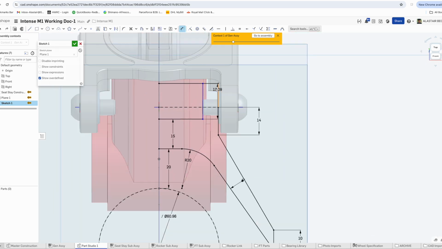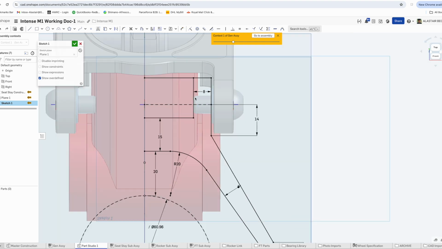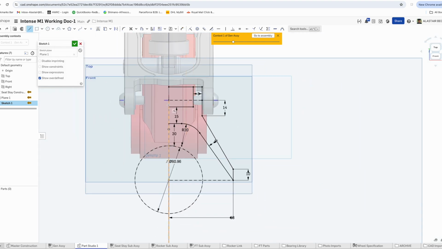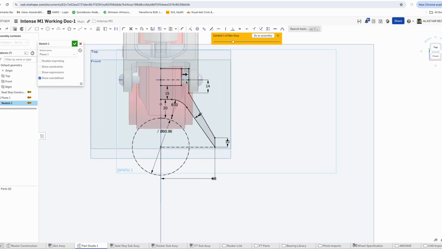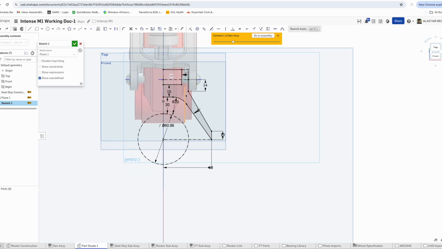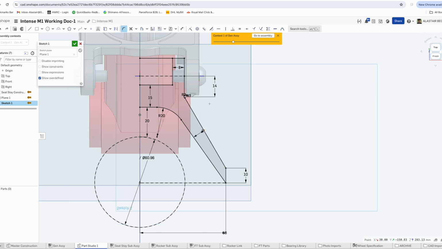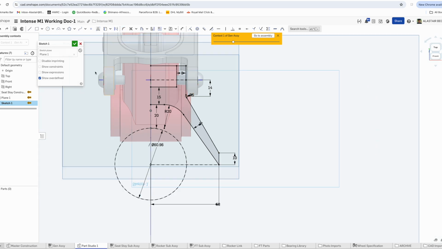Okay, so we're essentially working on this chain stay yoke, or the seat stay yoke, and we've got those critical dimensions put down there. So we're just going to extrude this into a solid, and then again check that clearance is okay, check that it looks roughly proportionally correct, and then we'll come back and refine from there.